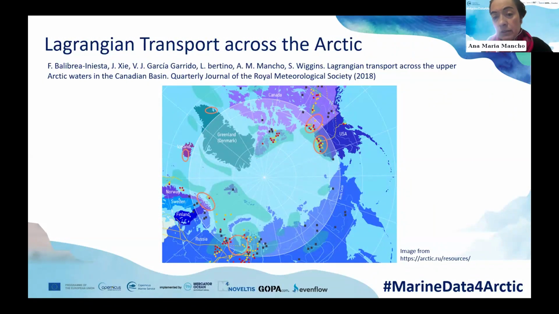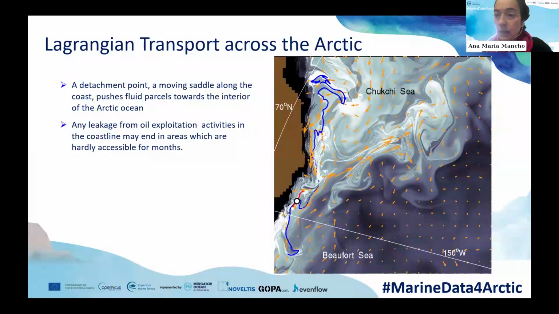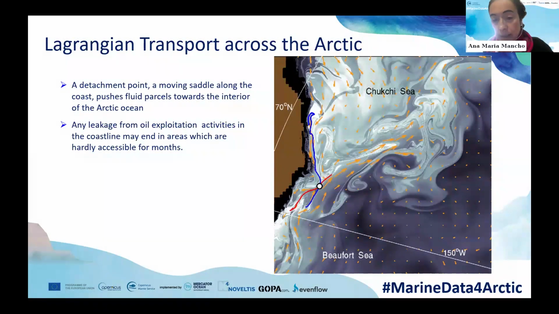So to this end, we have computed these Lagrangian coherent structures in the Arctic Ocean. And I have marked here the presence of a hyperbolic trajectory in a configuration of detachment. I said that it is detachment because it's rather close to the coast of North America, that is here. And all these areas are areas where all these resources I have mentioned are being exploited in North America.